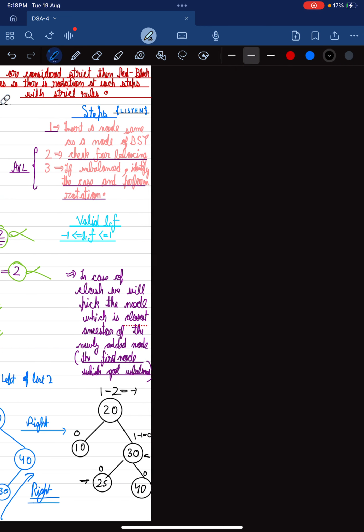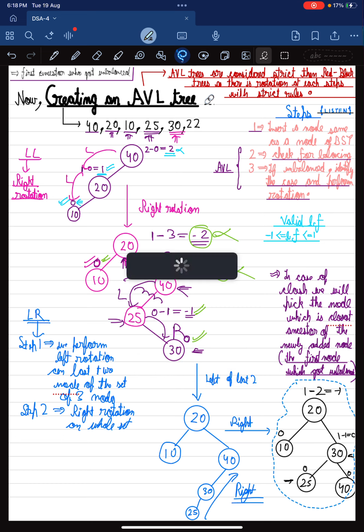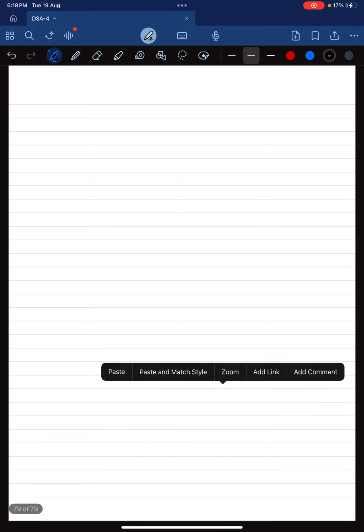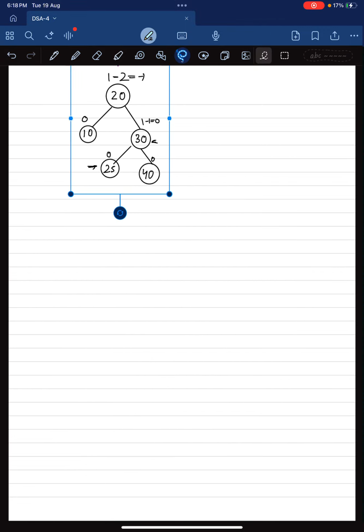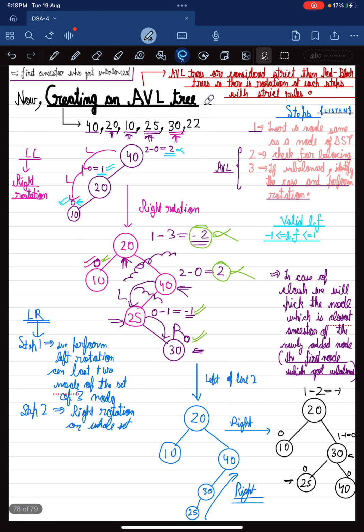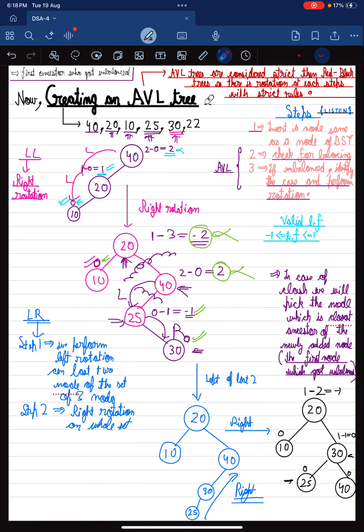Now we have to add one more node, just a last node that we have to add. Also one more thing, we could have applied a shortcut here. What shortcut would we have applied? See, here we have 30, 25, 40. What case is this? LR case.